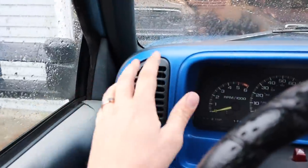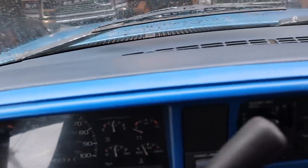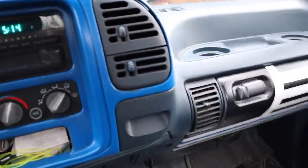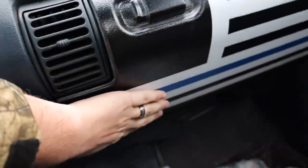So if you come here and you check this out, you've got the blue all through here. The dash is all cleaned up again. You've got the color and it flows right down through. You got the blue line.